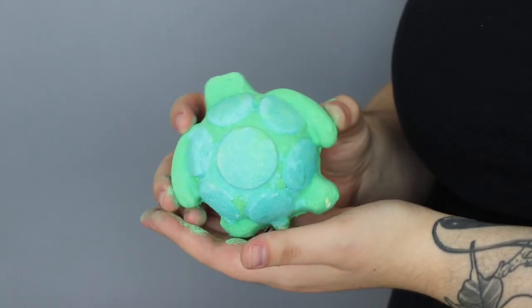Moving into bath products — I've got my little sachets here. The first item is the Turtle jelly bomb. Jelly bombs have lots of carrageenan in them, made from seaweed, which makes the water really soft but also gives it a jelly, creamy consistency. I'm not 100% sold on the jelly texture — I prefer my bath water quite thin and watery. If you hold it under the water like a bubble bar, you get the same softening effect without as much of the goopy texture.